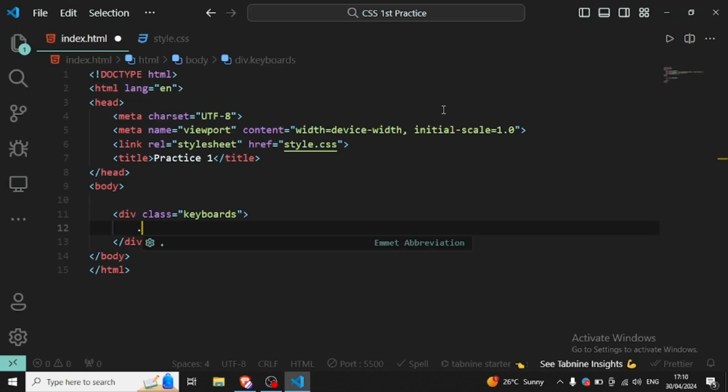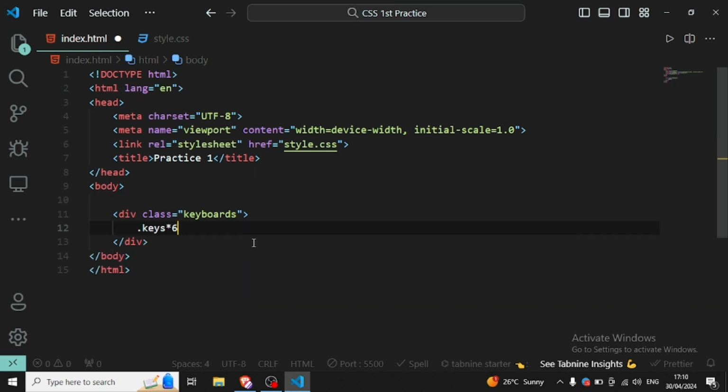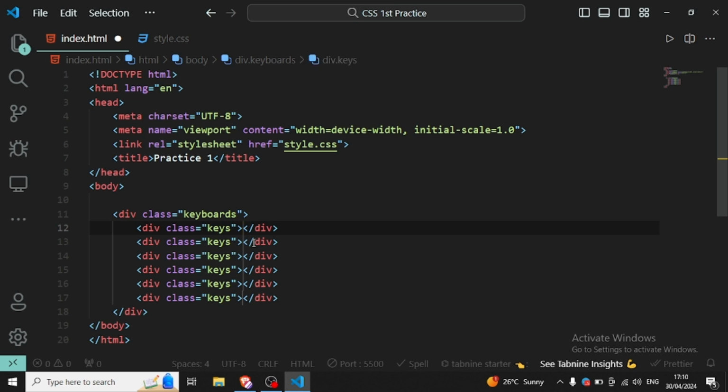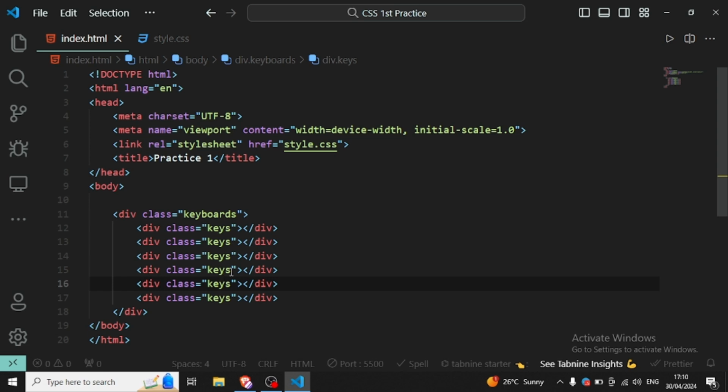I'm going to write the same class name for the 6 divs. I'll write keys multiplied by 6, and as you can see, we did it. It's a shortcut to do this. Just multiply by 6 and press enter, and it gives 6 divs with the same class.